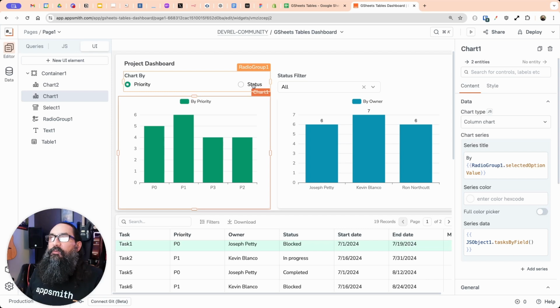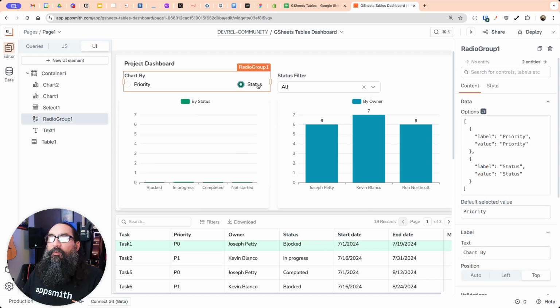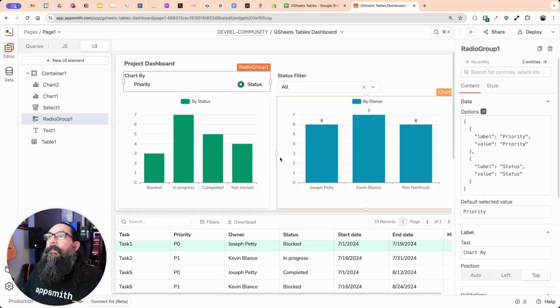So first, what we'll do is just get the data connected and do one of these kind of hard-coded to just priority. And then we'll look at how to make that dynamic and give the user control over which columns are being plotted. So I'm going to start a new page.